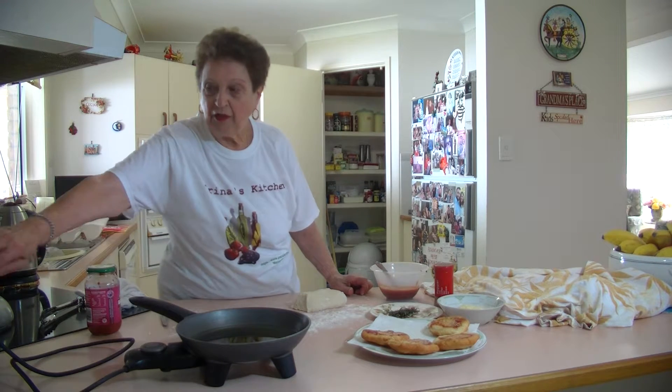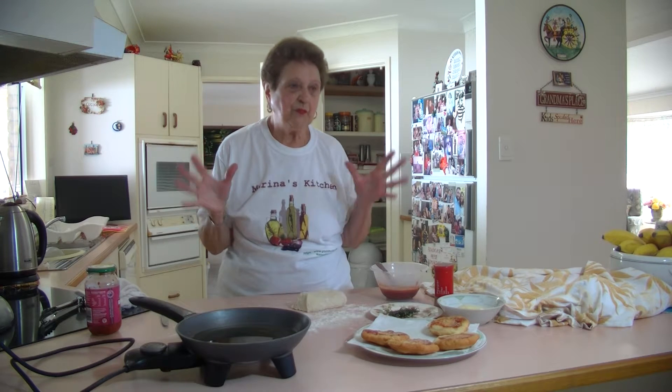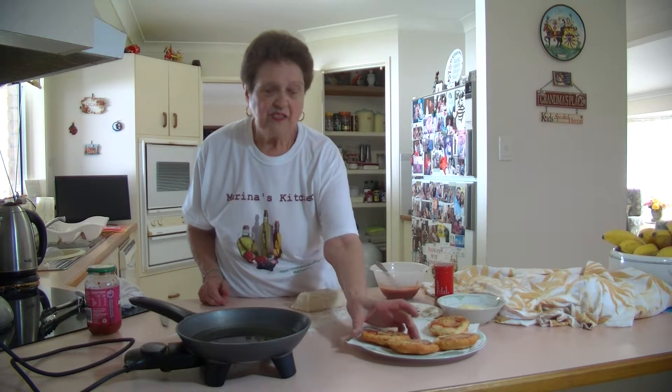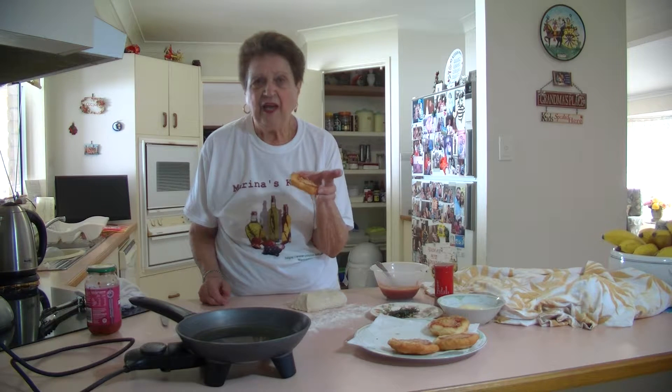When I went to Italy, we were touring around in Naples. I was going through a pizza stand about lunchtime and there were all these people around. I looked over and here they were doing these little fried pizzas. They're not put in the oven — they're fried. They were so lovely and everybody was getting so many of them. They were so popular.